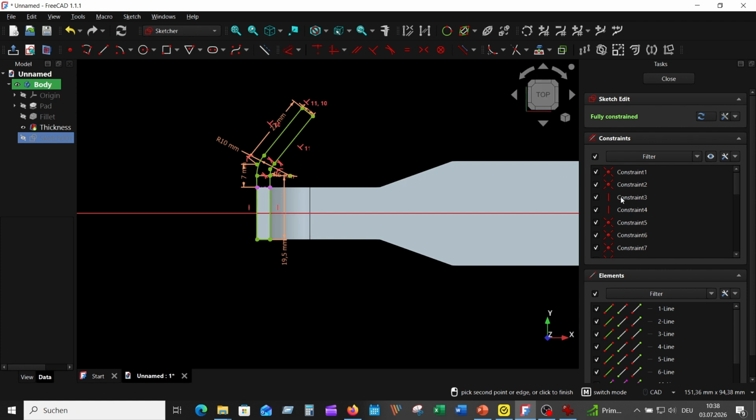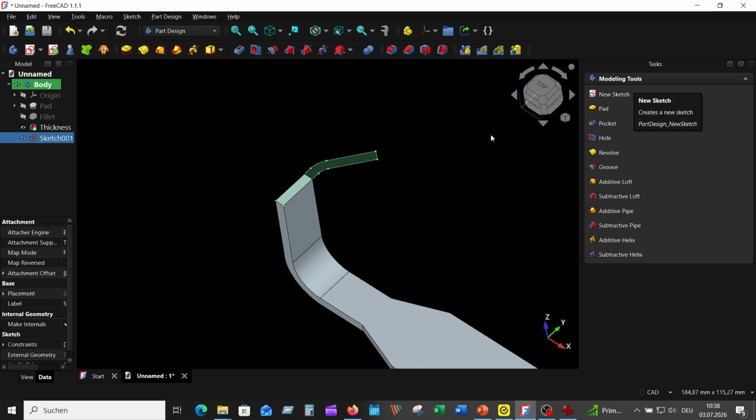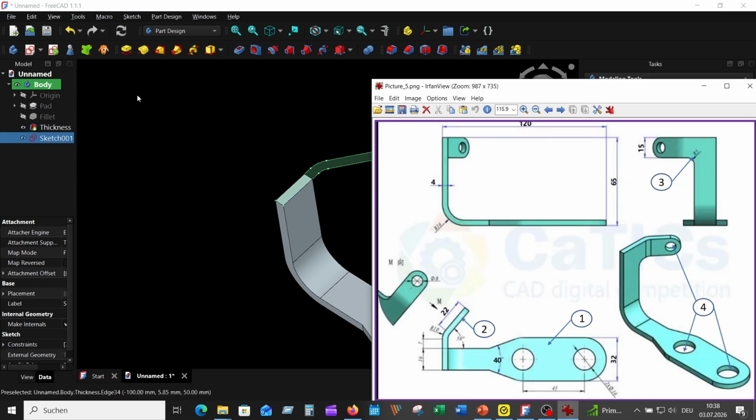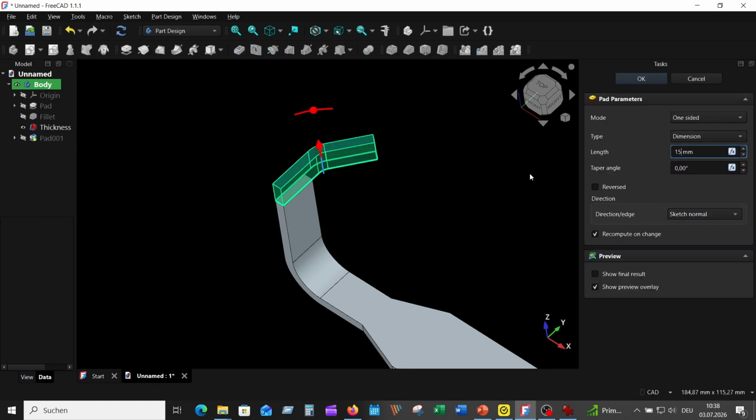As you see, the sketch is full constrained. Select the sketch and extrude it by 15 millimeters.